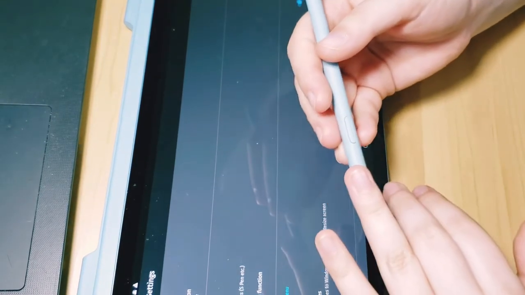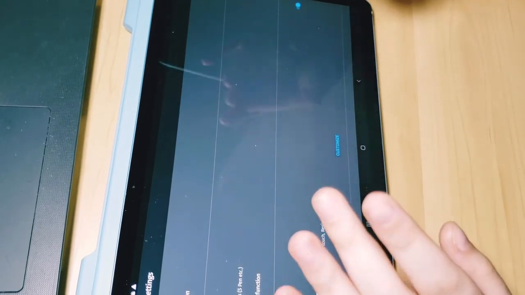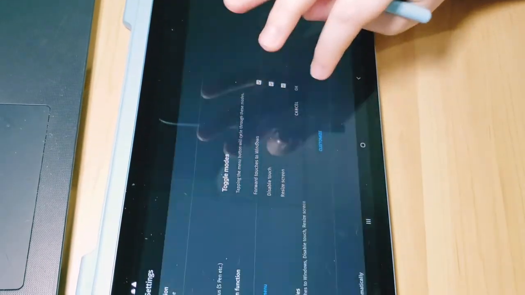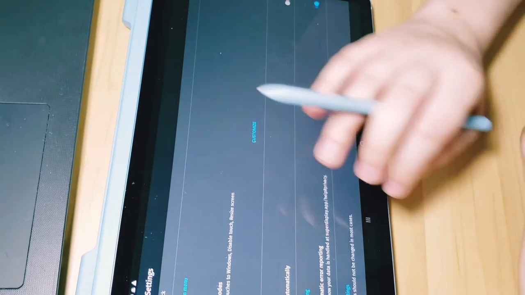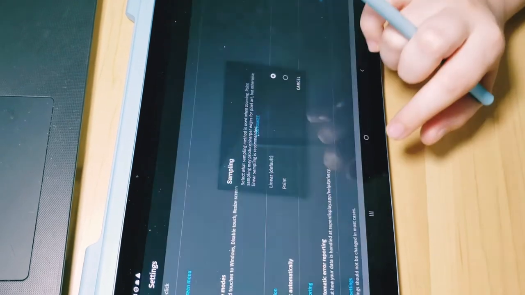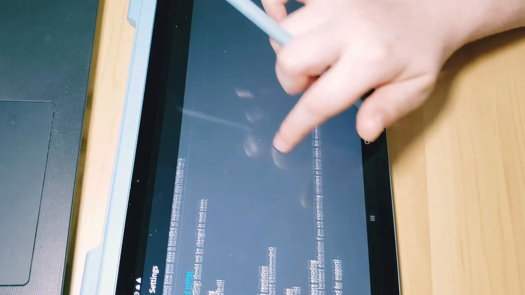Okay, you can also set your pen button function. I set it to right click because obviously this is going to work as a mouse. When you tap on it, it's going to work like a left click on your mouse. So I set the button to right click. There's just so many different options here. Another one is you can connect automatically, which means the moment you plug your USB into your computer and into your tablet, it just automatically boots up, which is really cool. It saves you some time. There's advanced settings as well, so you can change the quality, refresh rate, all that kind of stuff.